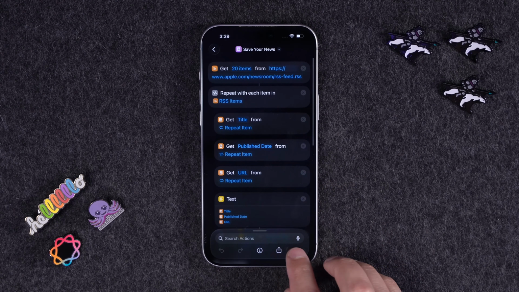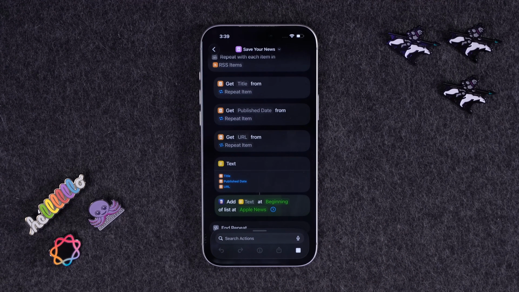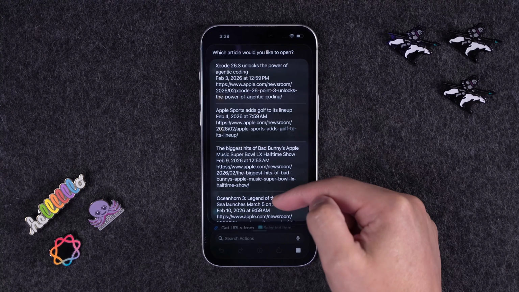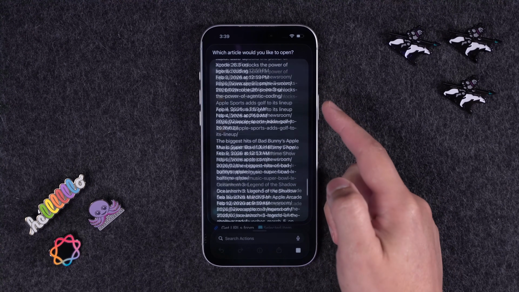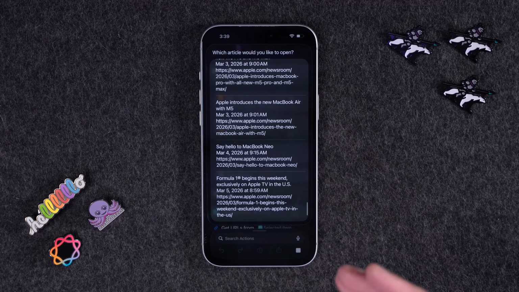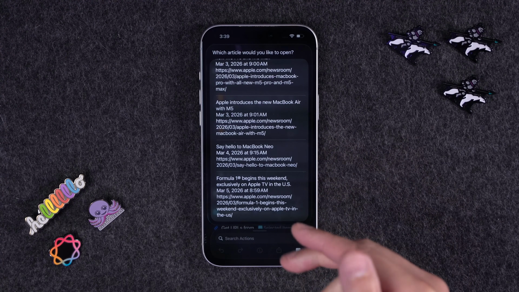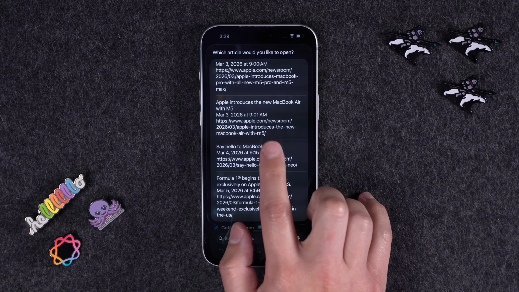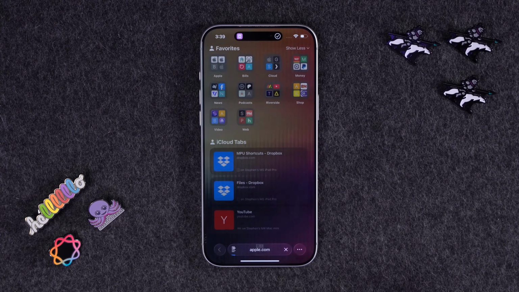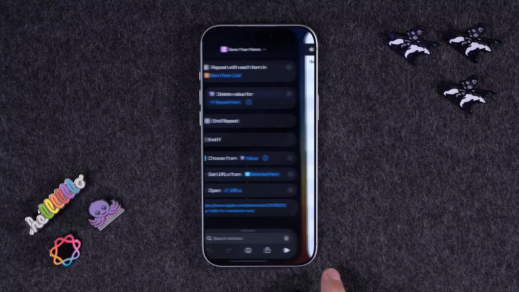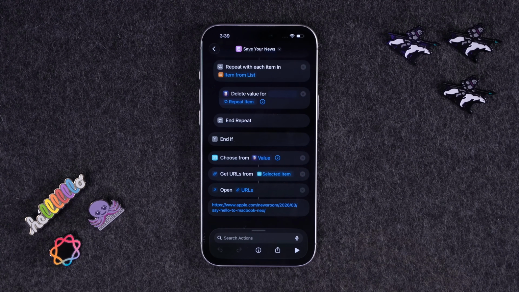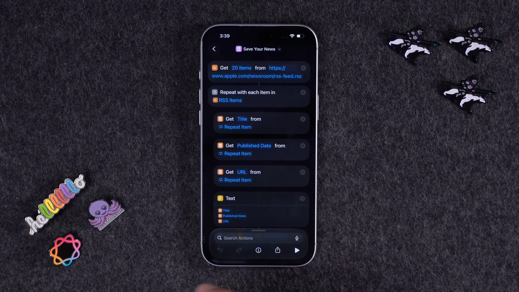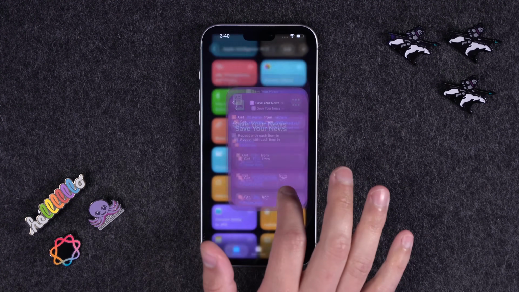But what this does is it actually saves the last 20 items from an RSS feed to a specific DataJar value. Then it's going to show you a list, oldest first to newest at the bottom. These are all the articles that were saved, the title and the URL. So this is Apple's newsroom. And then if you actually want to read one of those articles, you can just tap on one and it will open that URL in Safari. You can also have this pull multiple RSS feeds and combine all that into the one DataJar list, but it's another way to save the news besides doing it through Apple Notes or some other kind of database.